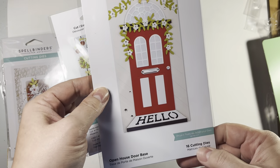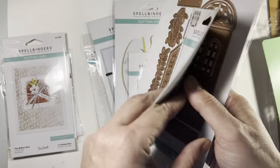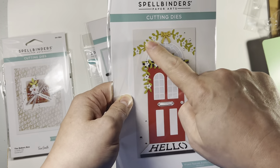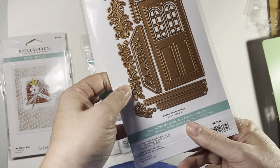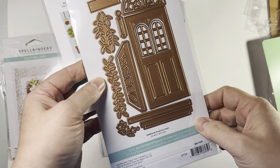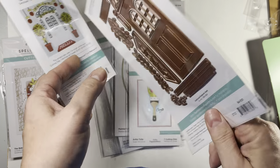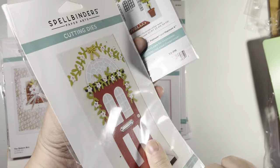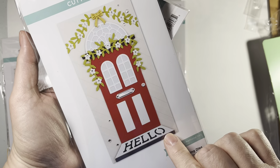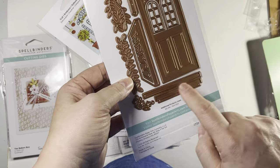And then I got the door. I've been wanting this for a while. This is the open door base. It gives you the door, the ivy, the doormat, and what else? Oh, look, also this, I guess this is called a transom up here, and these are going to be the stairs and some flowers. And what is this? That's the mail slot, that's the doorknob. What's that? That's the crown molding.